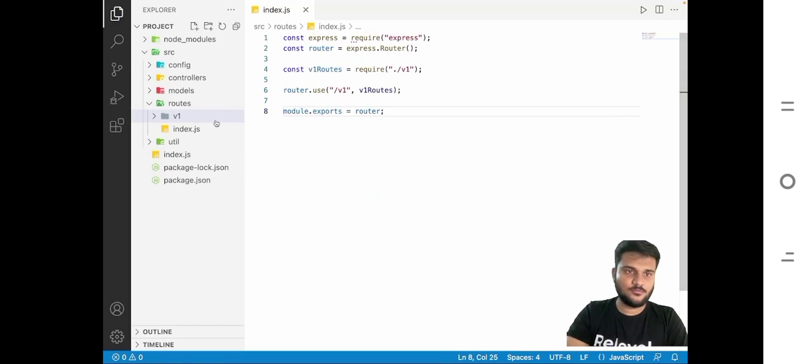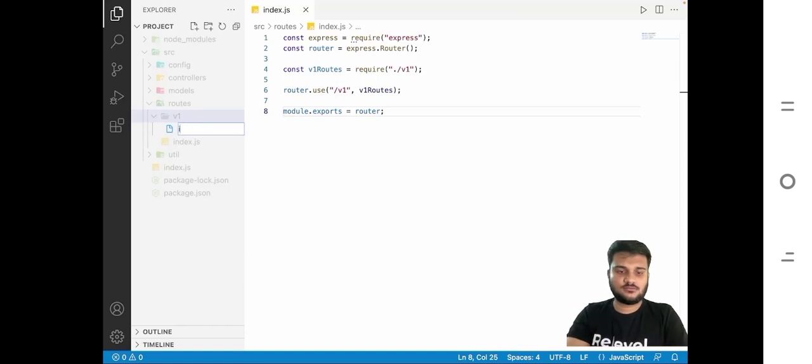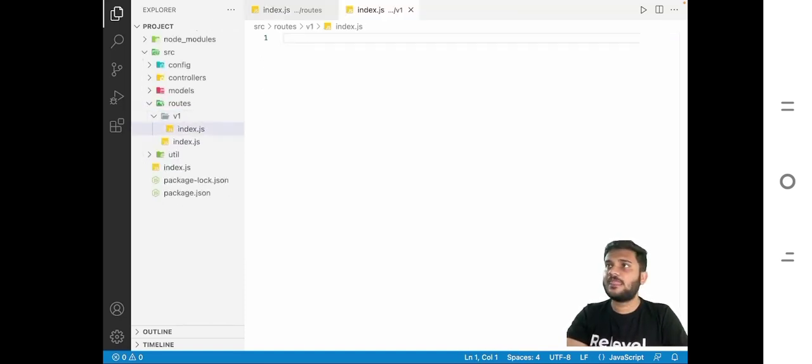We'll export this router, and then inside v1 we can come, right? Inside v1 we'll make a new file, index.js. This will be the starting point for the time being.